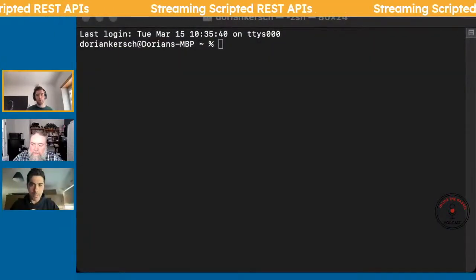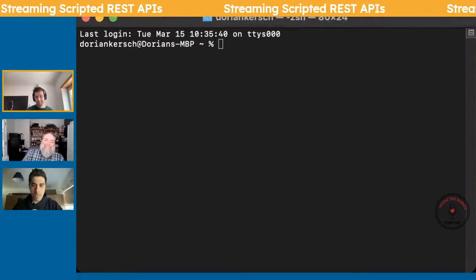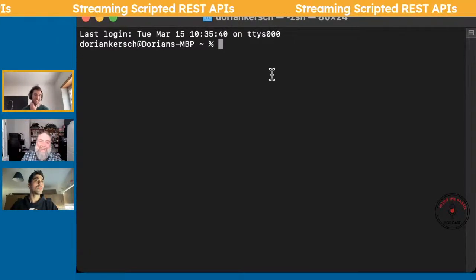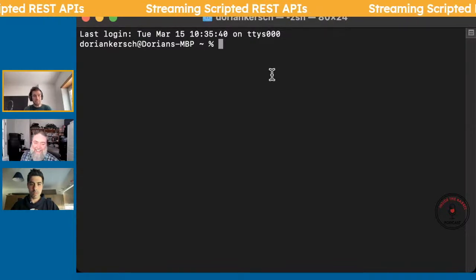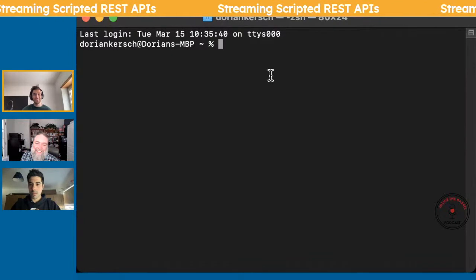All right. Oh, look how beautiful a terminal we have. If I would have been prepared, I would have made some fancy profile. So I feel a little out of it with my vanilla.